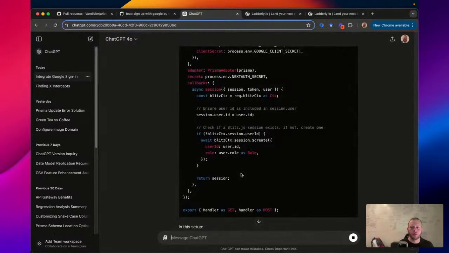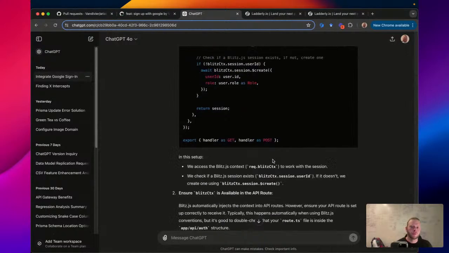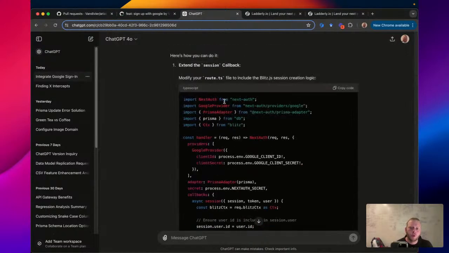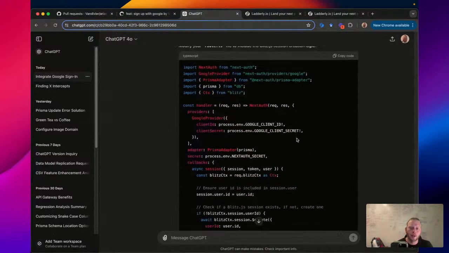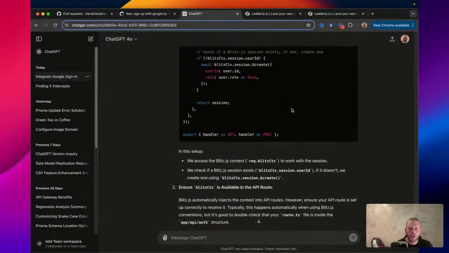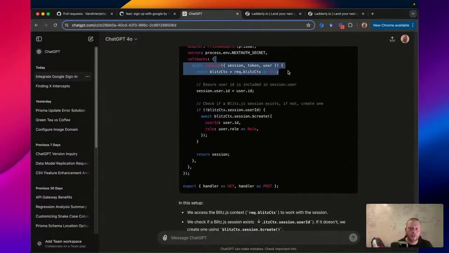It's just some lag. Okay. Yeah, see, on the callback, you get a Next.js session, and now it wants to create a Blitz session. Smart. So none of that stuff really changes. Okay, the CTX type, fine. Really, all I'm changing is the internal of this session callback.